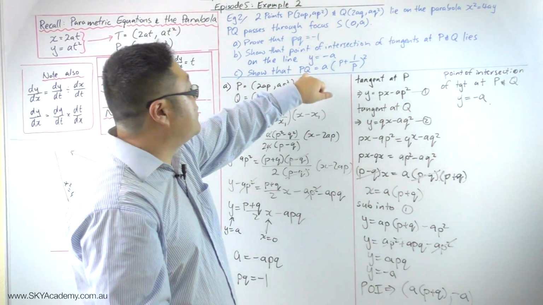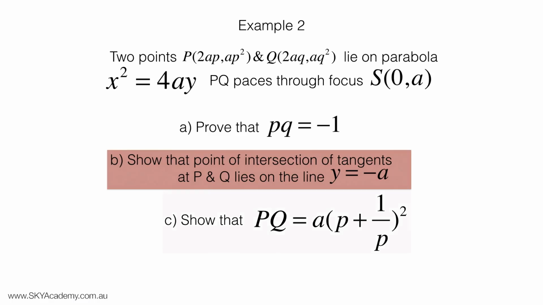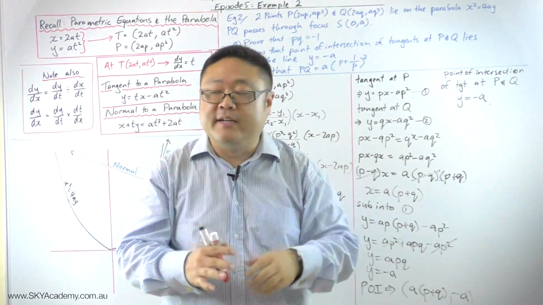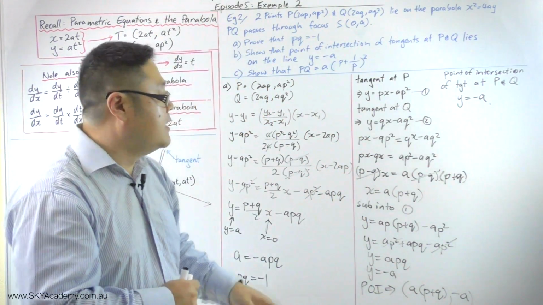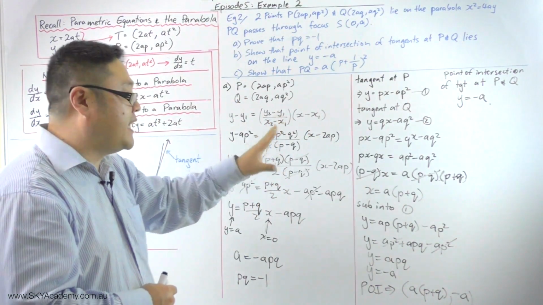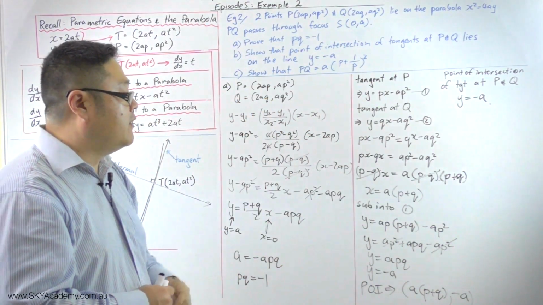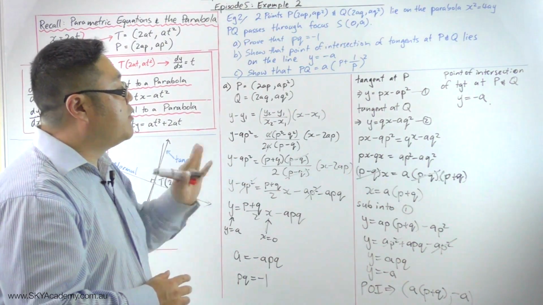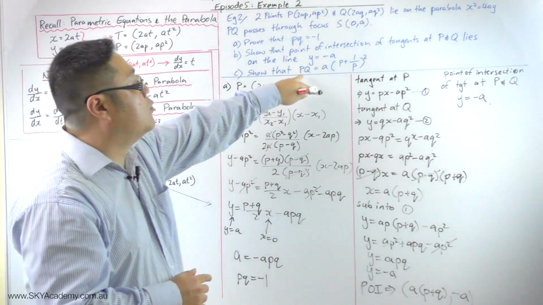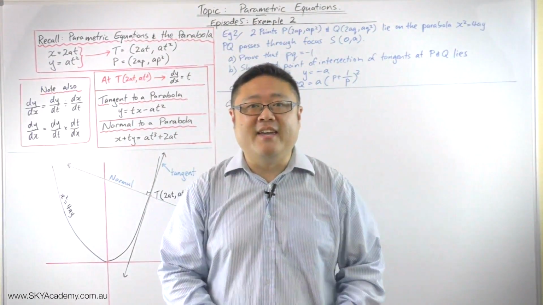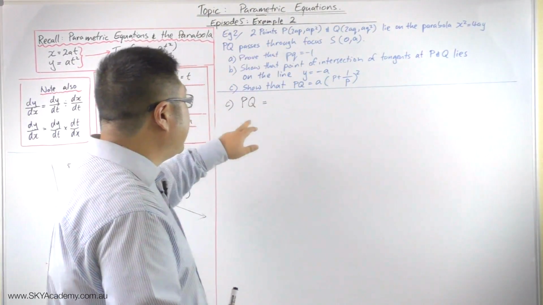And then the last thing that we need to do is show that PQ is equal to all of that. Now, when I say PQ, what I mean is the distance PQ. We're looking for the distance PQ here. So I'm going to rub this out. I'm going to leave this up there so that you can actually get a hold of the working out, but I'm going to rub this out very shortly, and then I will work out the distance PQ and take it from there.